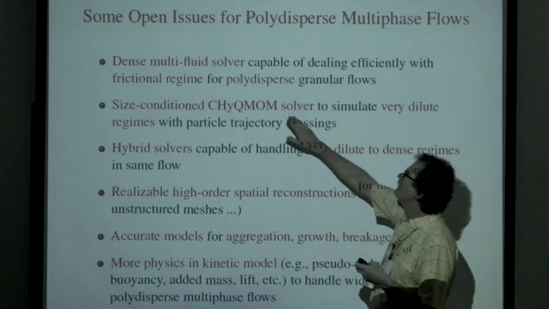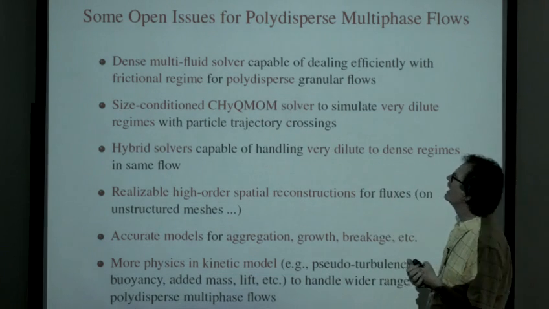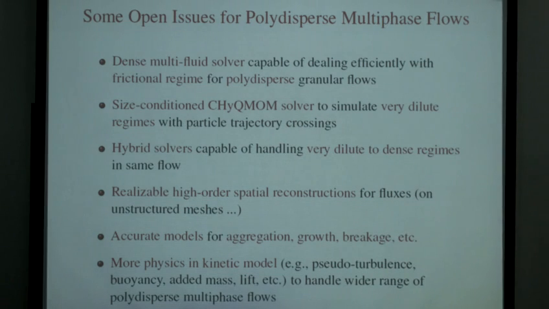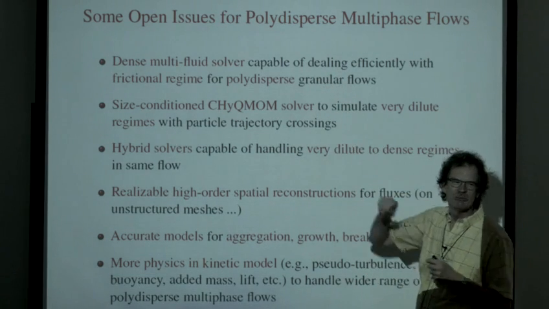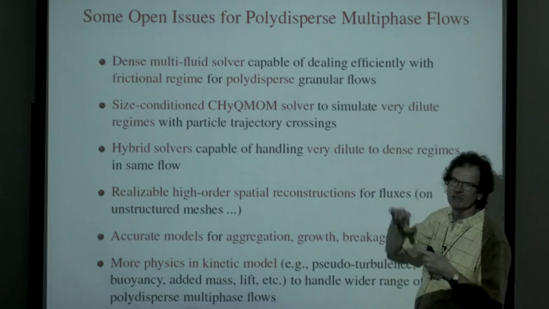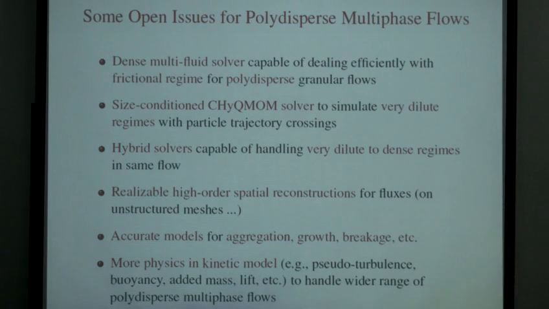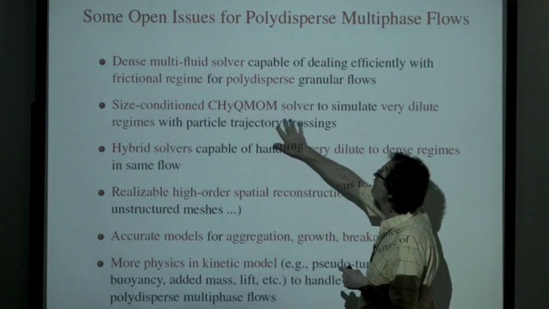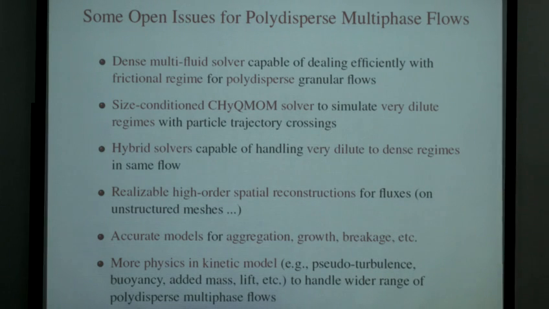So I really think as a community we need to work on that. Maybe we need to take a page from granular flow. In dense regions in granular flow, they use a volume of fluids method with constant alpha p, and those tend to work much more robustly. So we could use a solver like that for the dense regime. What happens is that the speed of sound goes to infinity, so if you use one of these direct solvers, you've got to have a very small time step to control it. If we could get around that, just take it to the limit where it's incompressible, it would be better.